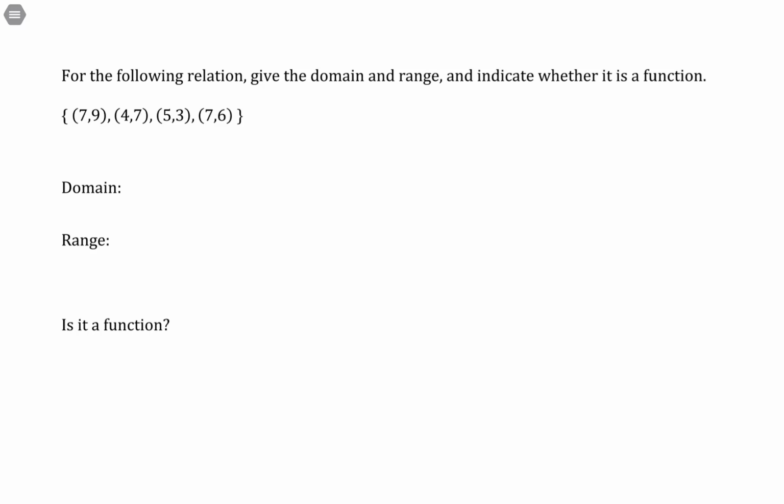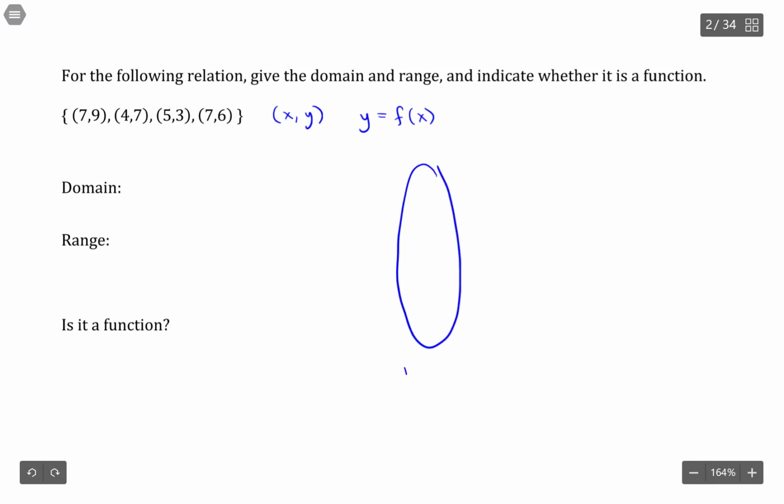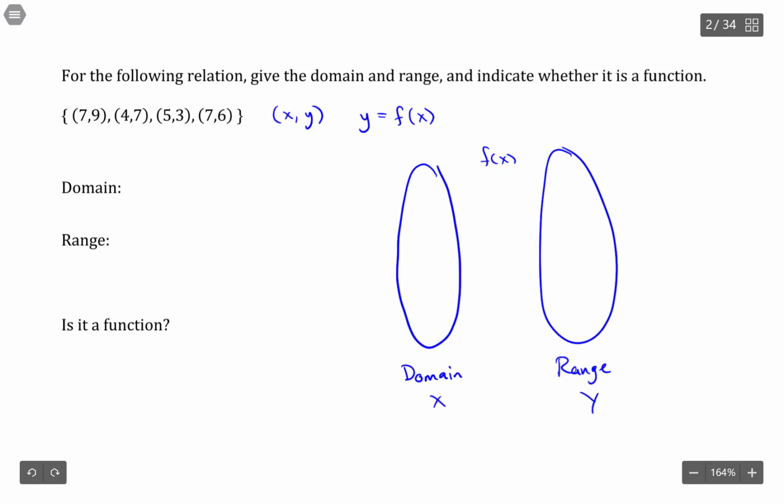So your set of points are groups of values that are x coordinates and y coordinates. The way we determine the y-coordinate is through the function rule, kind of like 2x plus 5 if that's what we're using. But whatever our function rule is, evaluated at x gives us the y values. So those input values are called the domain, and the function then reveals to us the output values, which we call the range. And for simplicity, we keep the domain as the x values and the range as the y values.